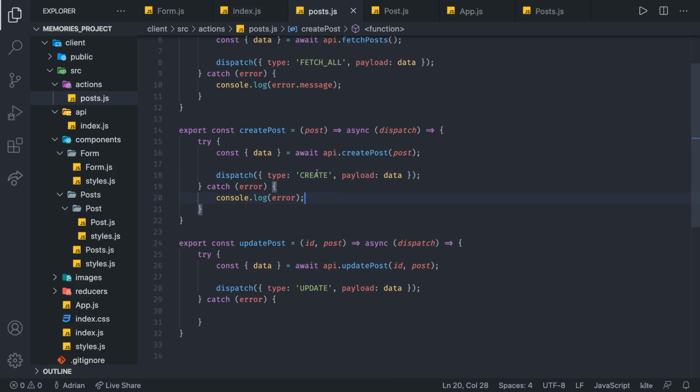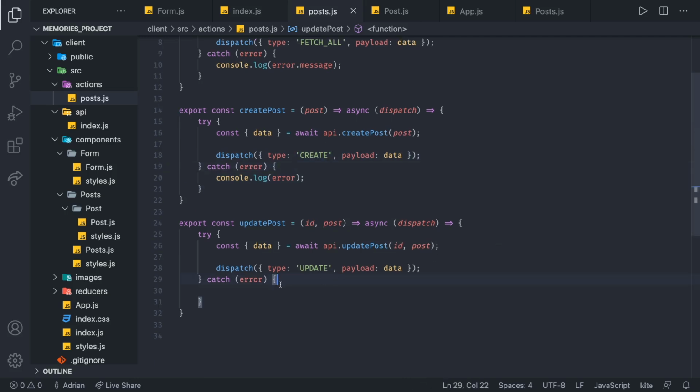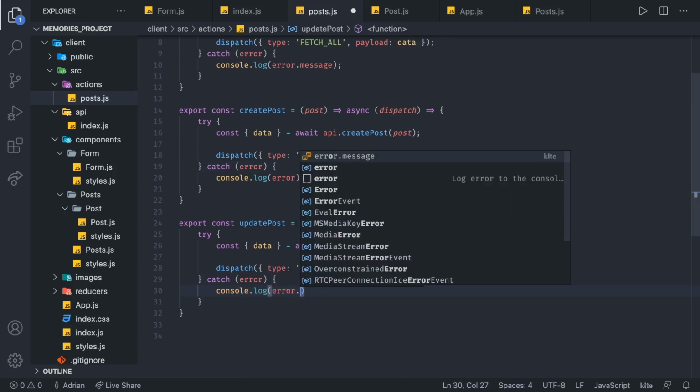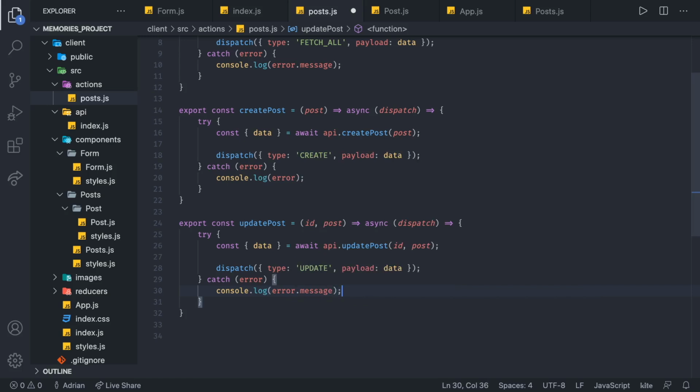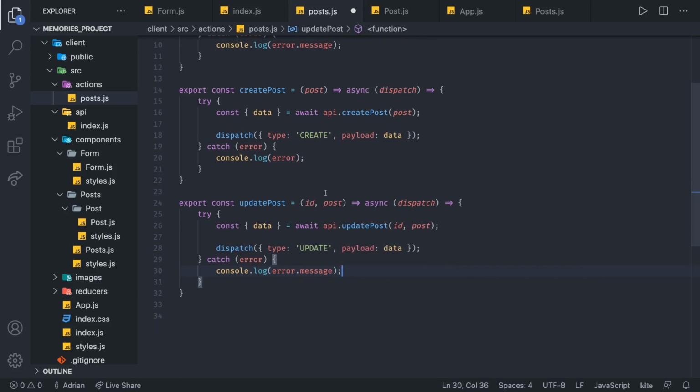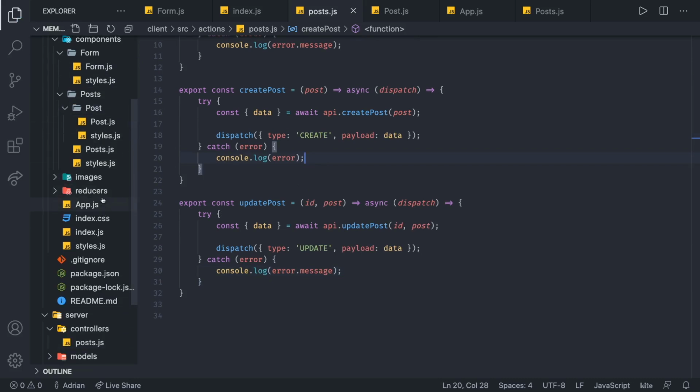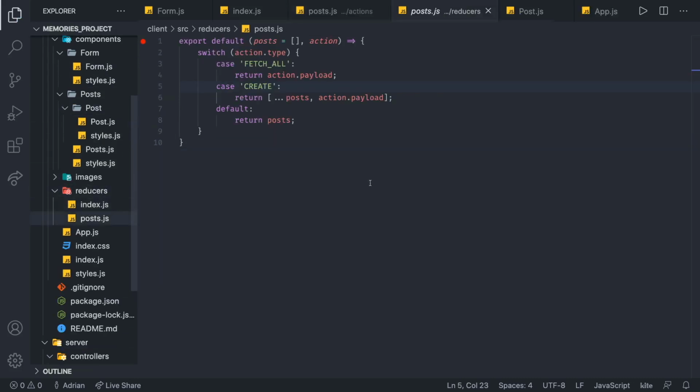If you've been working with Redux for some time, then you know that it's usually a good idea to have action types set as constants and then to import them in these files. We're going to do that later in the video. I just wanted to lay that out for you who were expecting that. Great. Now, after we add the console log here, so console log error.message, you know what is the next step. After we do the action, we have to go to the reducers. So save this file and let's move over to the reducers posts.js.